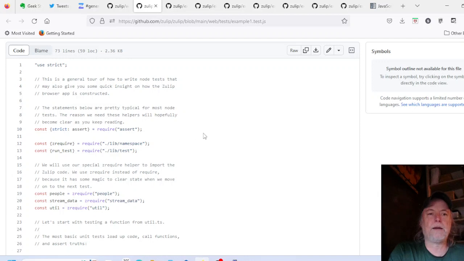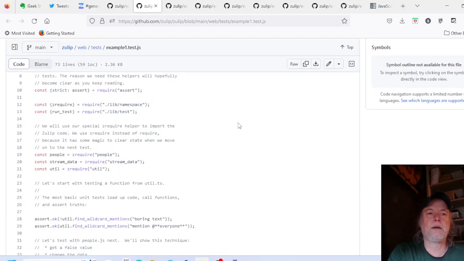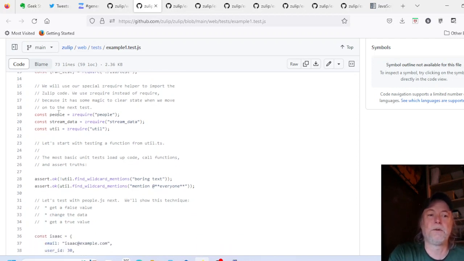So you require that explicitly, and then this Z-require is something that you need in order to pull in other code, and it's just like Zulip's flavor of require. And then this run test helper is extremely important, as you'll see further down.